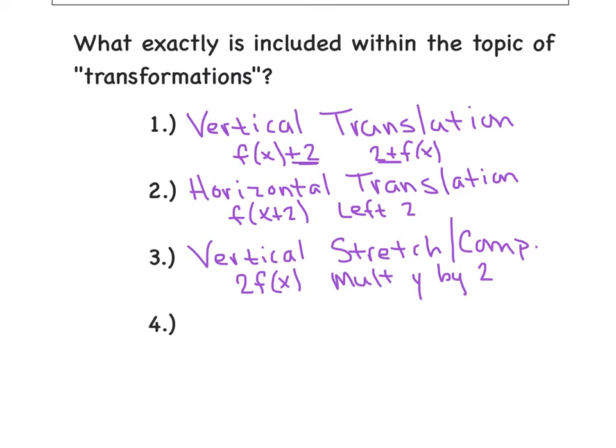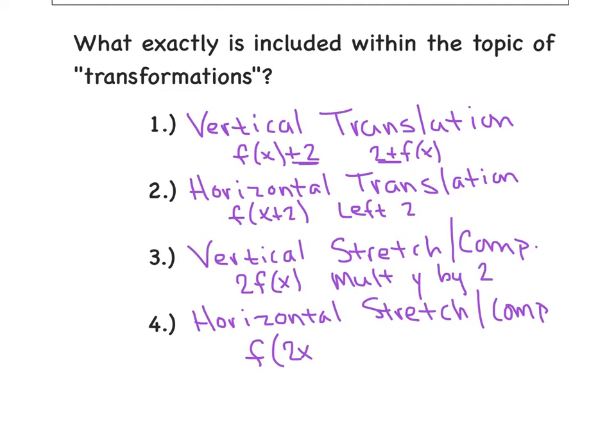And then the last one, the one that I find the most challenging, is a horizontal stretch or compression. In this case, again, we've got a multiple of 2, but the 2 is on the inside of the parentheses, and it's strictly multiplying the x-coordinate. But in order to graph this function, what we're actually going to do is divide each x-coordinate by 2. So it actually produces a compression. We're shrinking all of the x's and making the graph more narrow.